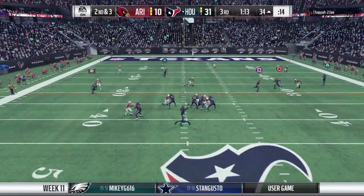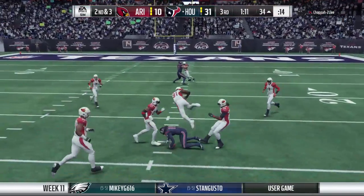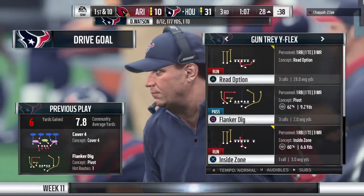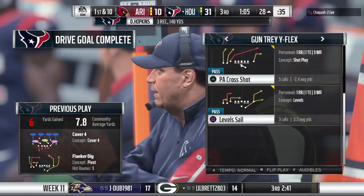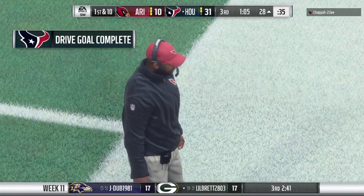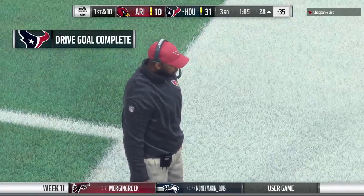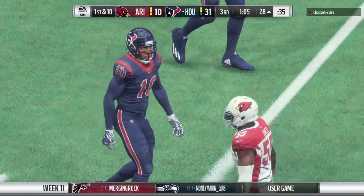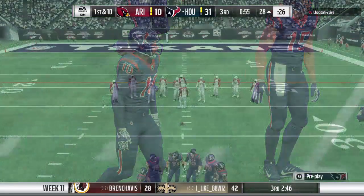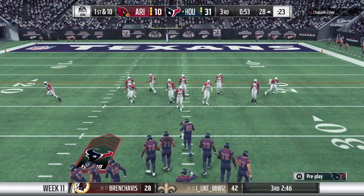Here's Watson now on second down. Hopkins on the grab over the middle. They get 6 on the pickup there as the drive will continue. And a good quarterback facing zone coverage, if he has just a little bit of time to survey the scene, that's what's going to happen. No doubt about it. If there's no pressure, he's going to continue to pick them apart because he'll have all that time to find someone open downfield. You can only cover for so long.